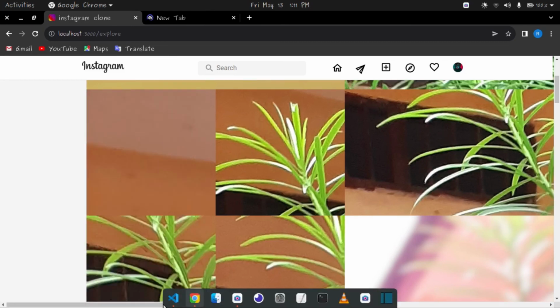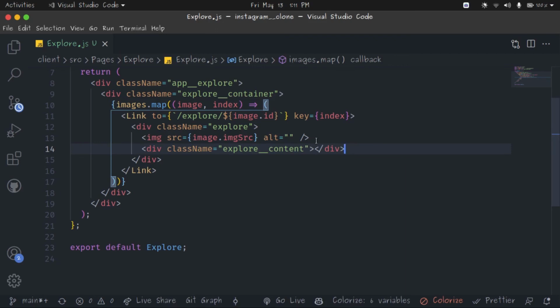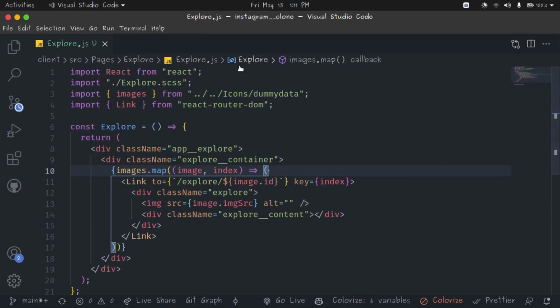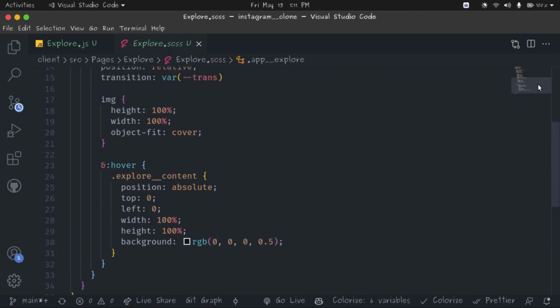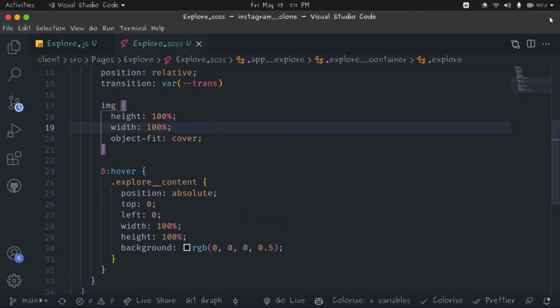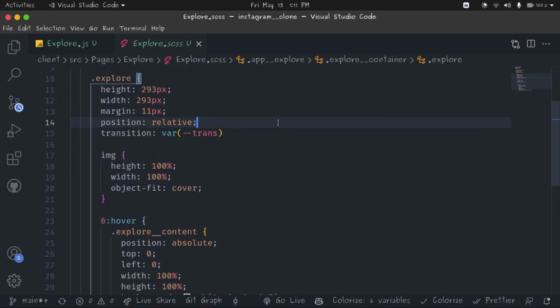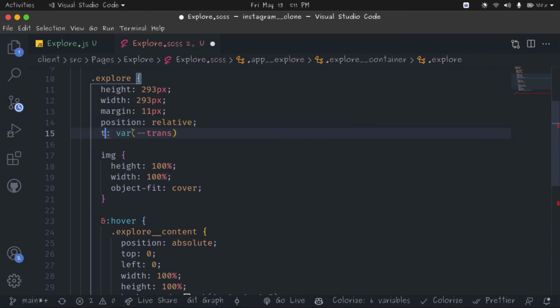Wow, let's solve this. Why is it not working as expected? Transition. Wait, let me take it back.